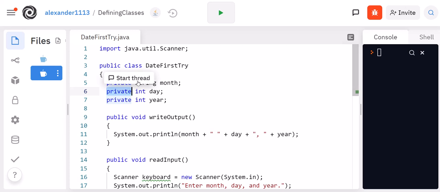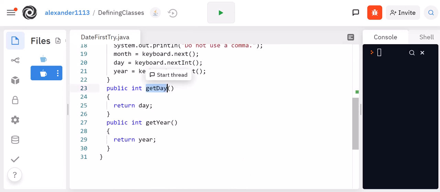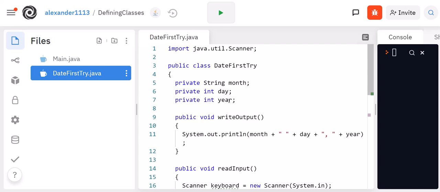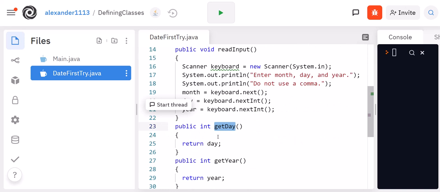But if we want to access the value of day, then we'd create an object of this class, and then call this method to get it back. As simple as that. Now, this class currently is just a blueprint that's going to be used by somebody else for whatever reason. So maybe we have a use case where the user needs something to read in a date and then get the data back, where you want the day and the year back.